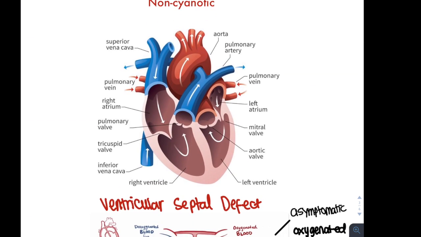About acyanotic diseases here, the most common one we just talked about was the ventricular septal defect, which is a hole between your two ventricles. Instead of your blood being oxygenated coming out of the left ventricle and going out the aorta, it makes a detour through this hole back to the right ventricle and just gets pumped back to the lungs. So the heart has to work twice as hard, because it has to pump twice as much blood to get enough blood out through that aorta.